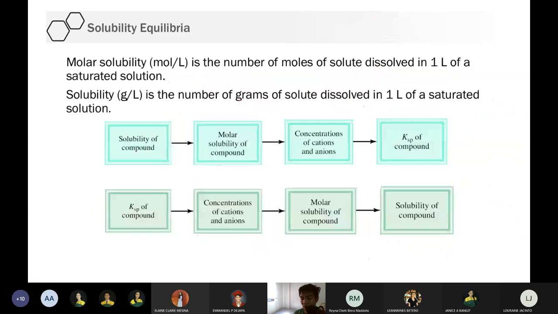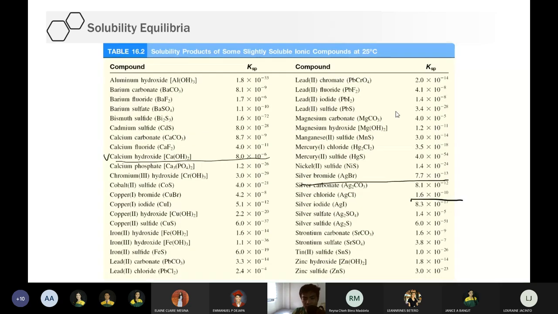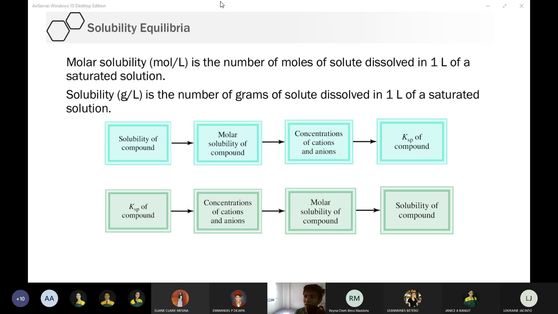So, again, start na lang tayo from the top. An insolubility equilibria. This is an equation that describes the dissociation of our ions from the precipitate. The equilibrium expression accompanied by this equation is called the Ksp or the solubility product. K, constant. We have different values for K. I'll just save this slide, para save sa picture, sa inyong phones as pictures. And we can use that to get the molar solubility and the solubility of our salts.